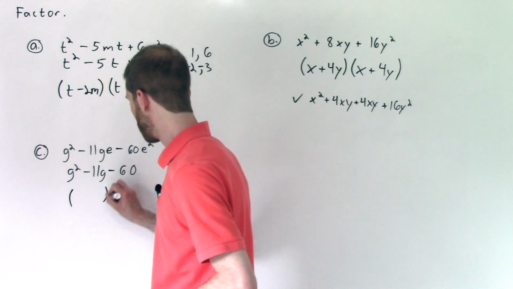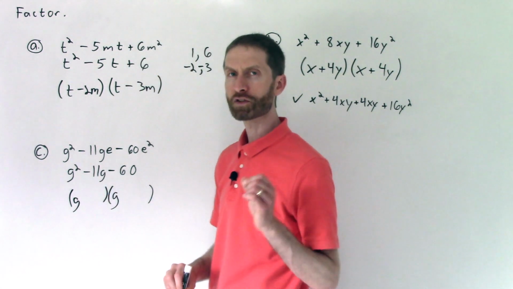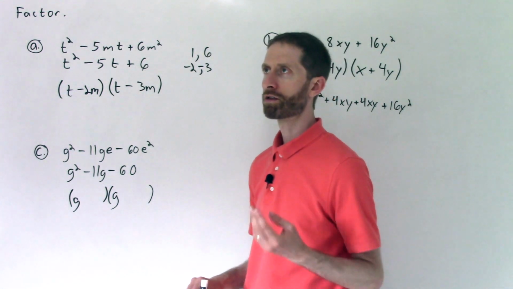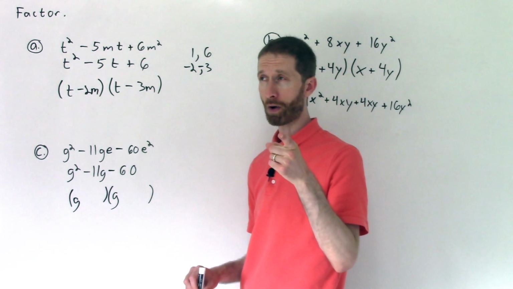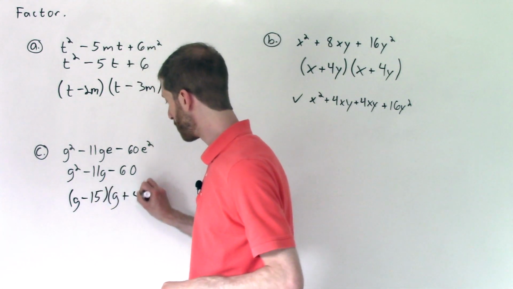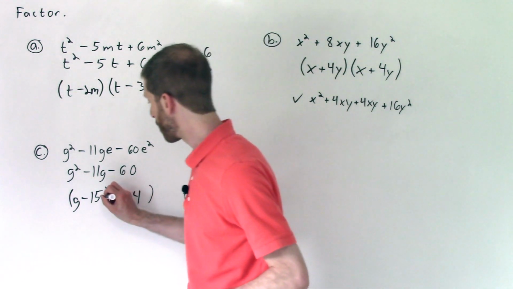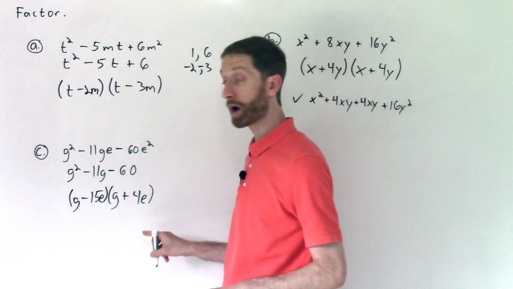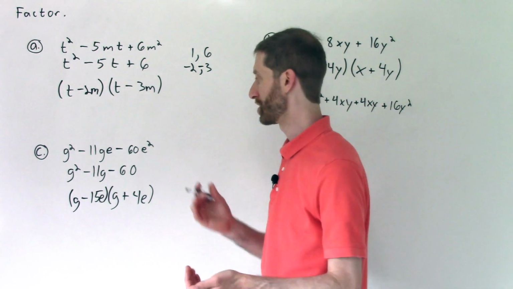Now we factor like normal. This is what's going on in my head right here. I get g and g. The factors of 60 that combine to give us 11, not 1 and 60, 2 and 30, no. 3 and 20, no, but getting closer. 4 and 15, they're 11 apart. If I have negative 15 and positive 4, they will add to give me negative 11 and multiply to give me negative 60, but I still need the e there. So I put in a little e here and here, and now when I multiply these two, I get negative 60 e squared, and I'll get the negative 11 e that I so desire times g.